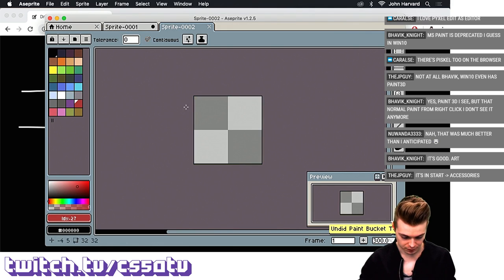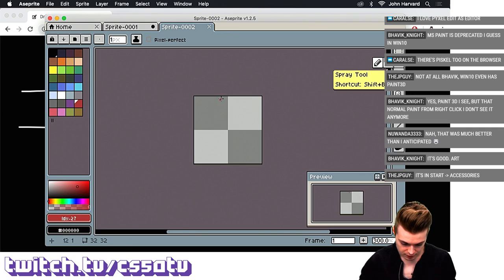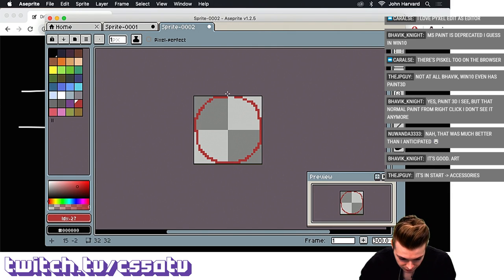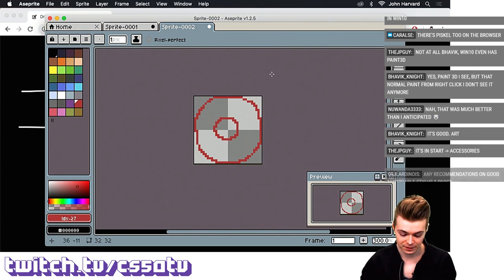Everybody, don't make too much fun of my drawing skills. I know they're fantastic. Let's go ahead. Oh, that's the wrong tool. Let's go to the pencil. Let's make a circle. So just the worst circle you could ever possibly draw. Let's make sure I close that. Again, not an artist. We just do what we have to do to make ends meet.